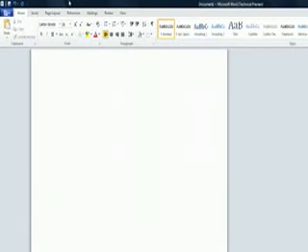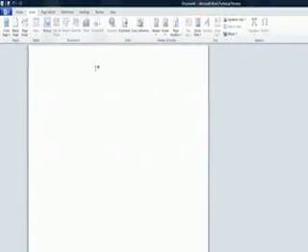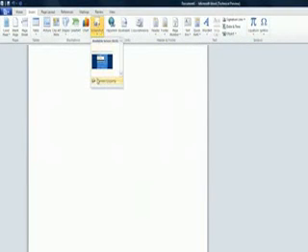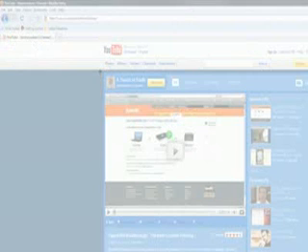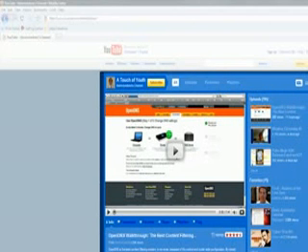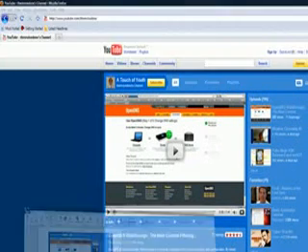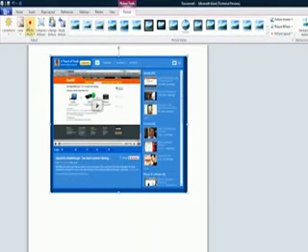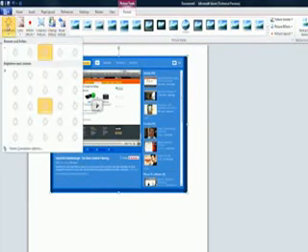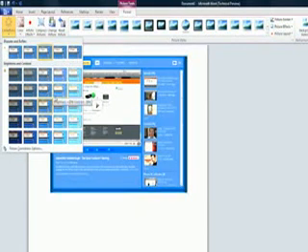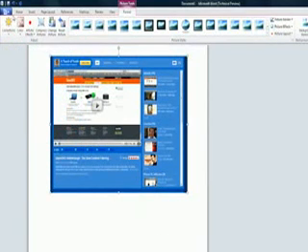But to go back to screenshots, another feature. Again, if you go back to screenshot, you can press it, but then you can also do screen clipping. So if you don't want to take a picture of the entire thing, you just want to highlight the top part of something, you can go ahead and do that. Again, you have the artistic effects, you can compress the pictures, change picture, reset. There's some corrections you can do depending on brightness and contrast. You can sharpen it up, you can blur it out a little bit, soften. So they did a lot with pictures, and they didn't stop there.